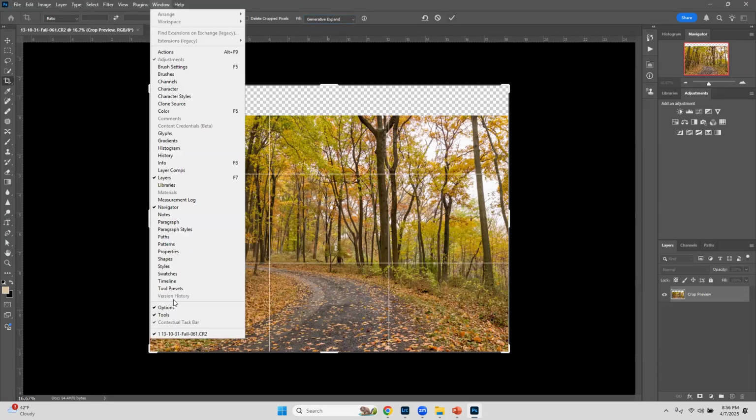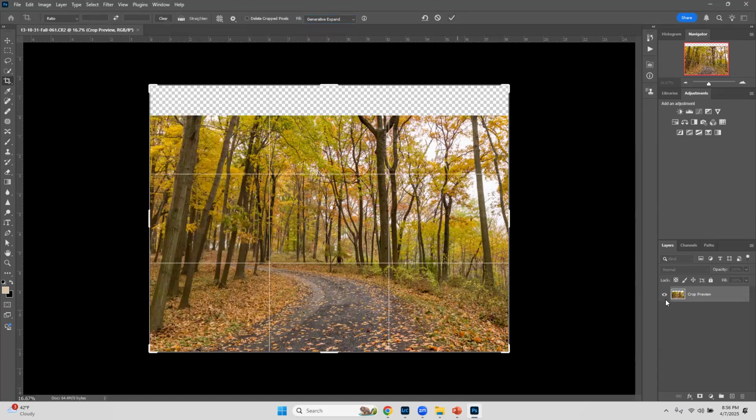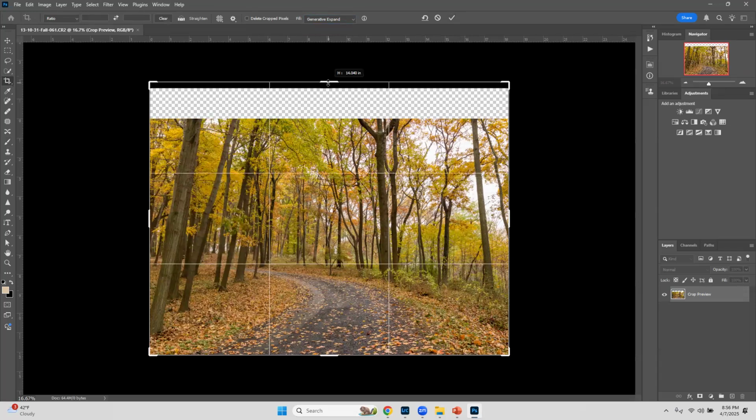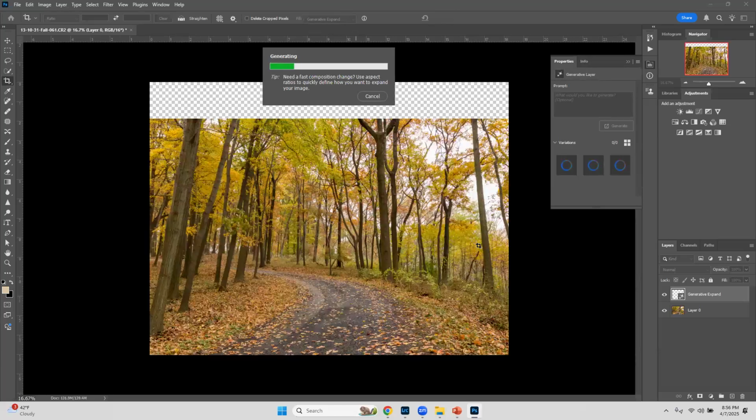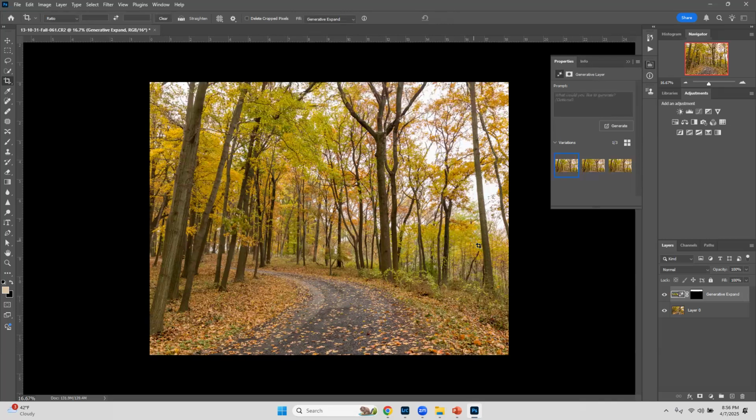Why is it not coming up? Ah, it doesn't want to come. Anyway, that's fine. I clicked on the generative expand and it tries to fill it with whatever. I don't need exact definition of the trees or anything, because everything is going to be blurred at the top anyway. So I just want some semblance of continuation, right? So I did that. So that's good.